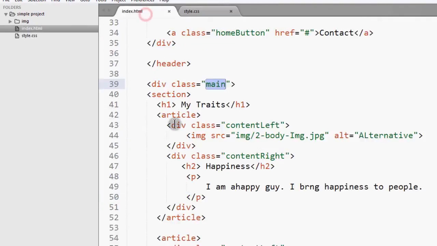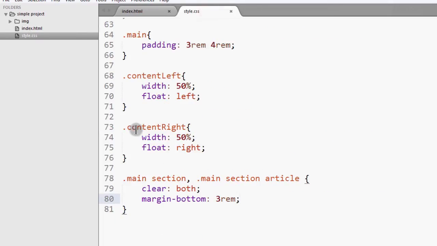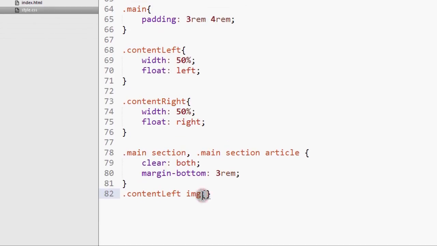Let's see which is a better alternative. Now, content left image, content right image. Yeah, I can use the same styling for both of them. So Control C, and let me put that here. .img. So what this means is that any image which is under this will get these same styles. Then I want the same to be true of images in here. So this is going to affect two different elements.